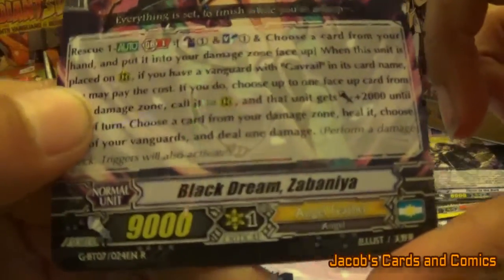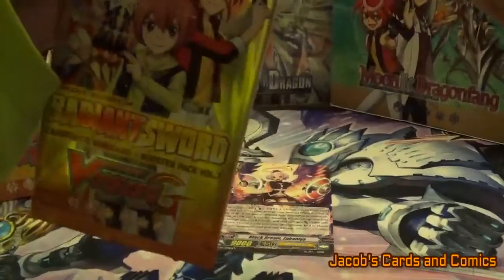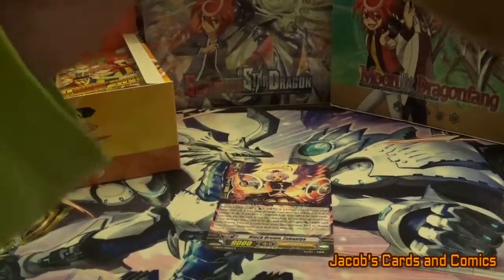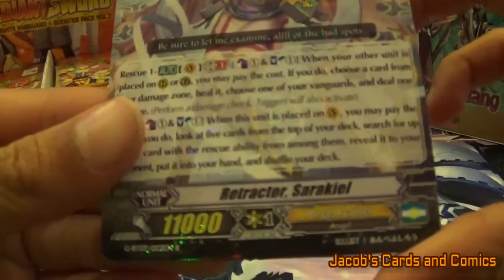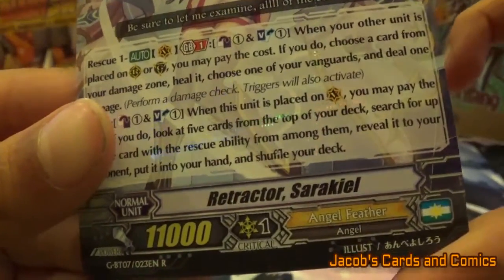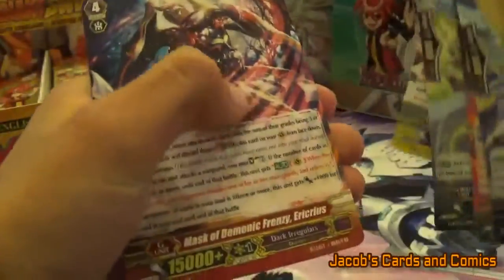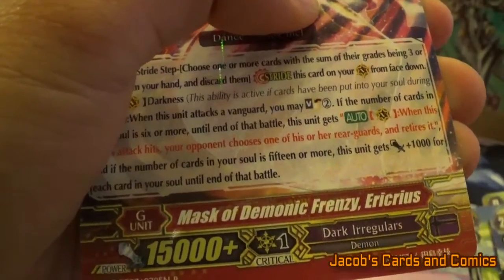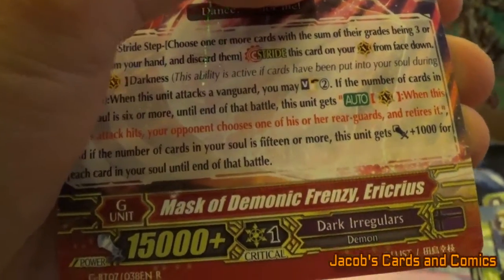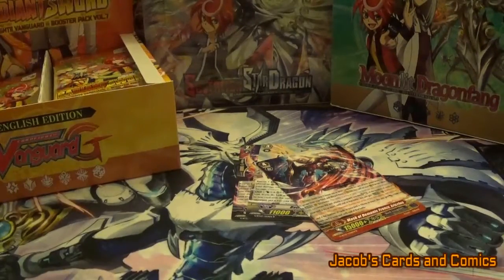Black Dream Zab and Illa. That's an R. So we got Retractor, Sarkeel. That's an R. Now our first grade four is Mask of Demonic Frenzy Ekeras in us. It's an R2. Okay, next pack.